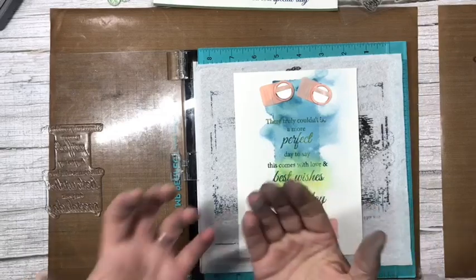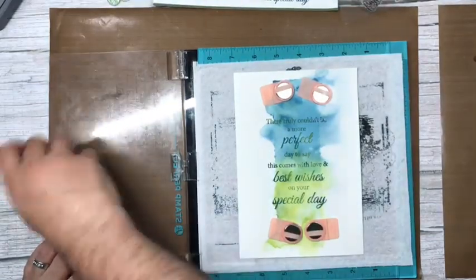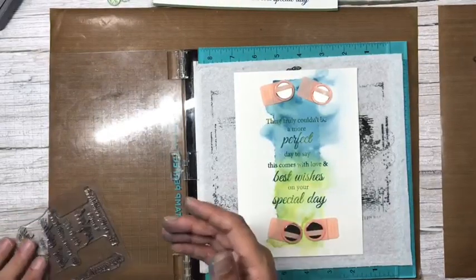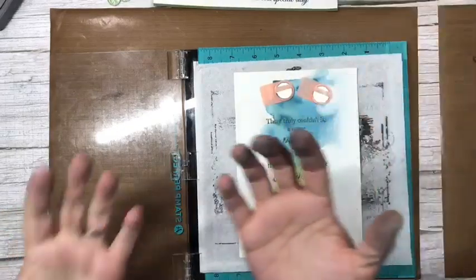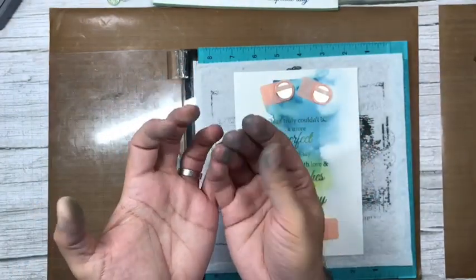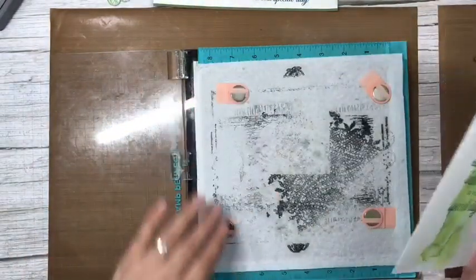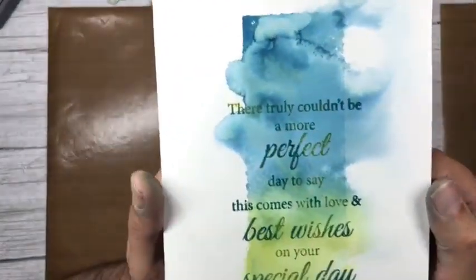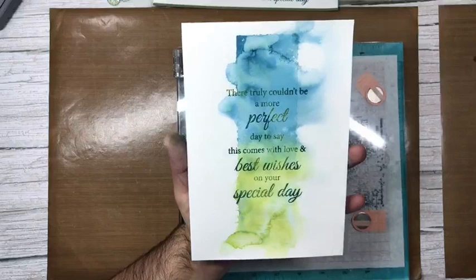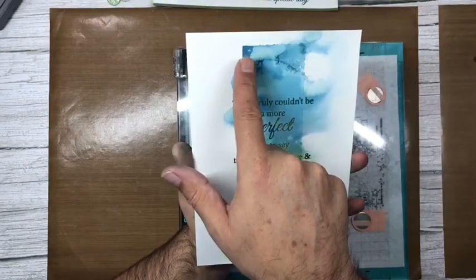I'll clean this — I'll be getting these in the sink straight after this video! Best thing to get distress oxide off your hands is imperial leather bar soap or shampoo with a scrubbing brush. So let's just show you that — doesn't that look fabulous? It's kind of arty with that lovely wash background.